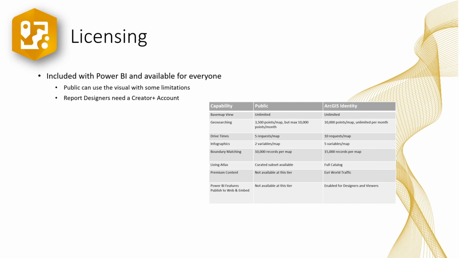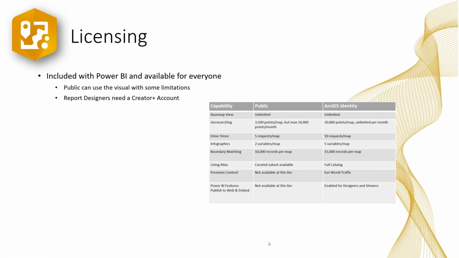On licensing, I talked about this just a little bit. We're going to go a couple steps deeper now. It's included with Power BI. It's available for everyone out there. As I mentioned, anybody who installs it, ArcGIS or Power BI is there. They can go ahead and use the account. There's some limitations, and then we do more or enable more if you log in with an identity.